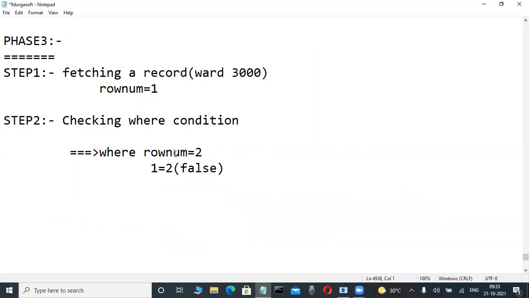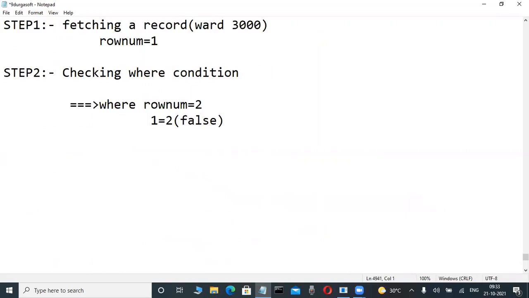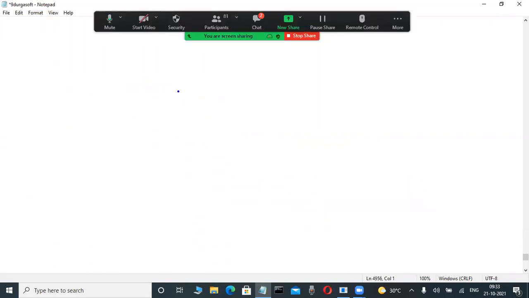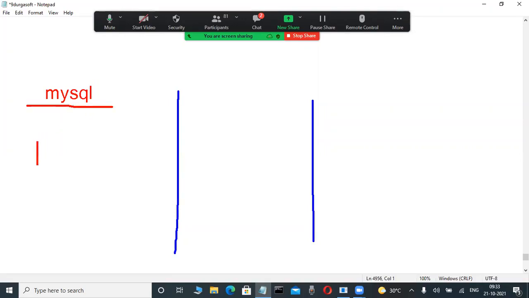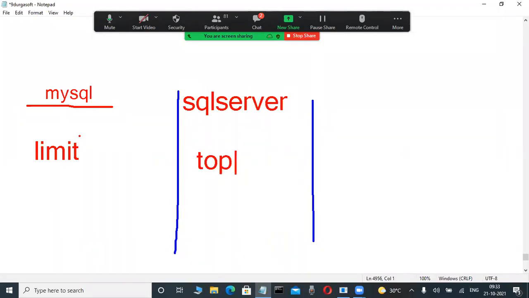Yes, you're finished. Now, very important. Restricting rows in a generalized way is important. If you want to restrict rows and filter the data, the easiest is the MySQL database, where the limit clause is very easy. Through the limit clause we restrict rows: I want the second row, the fifth row, the last 4 rows, the first 3 rows. Similarly, in SQL Server, top is a clause that filters the data easily.